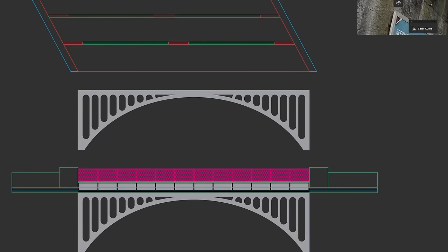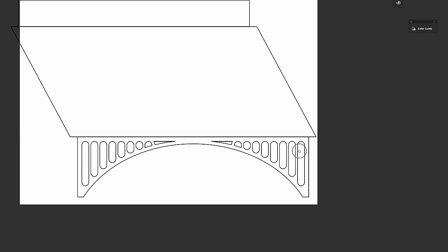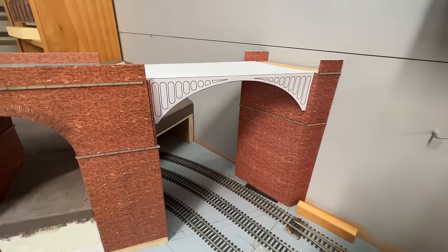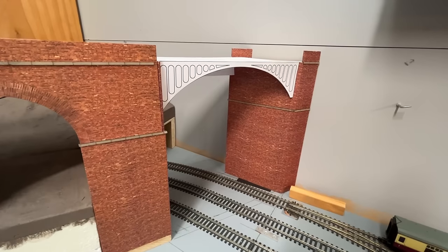So once I'd sorted that out and worked out the dimensions, what I actually have done is printed this out just on a simple A4 sheet of paper and folded that and put it in position just to see how it looks. And I think it looks okay.